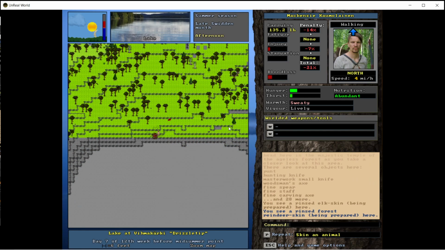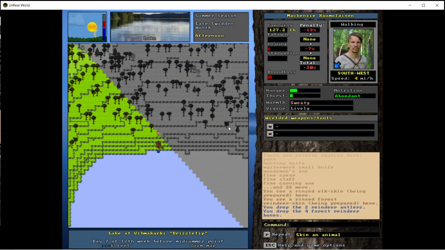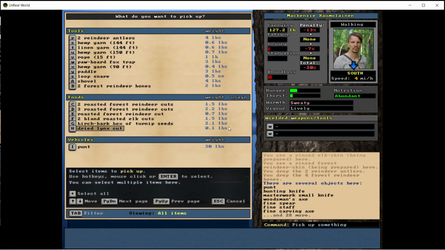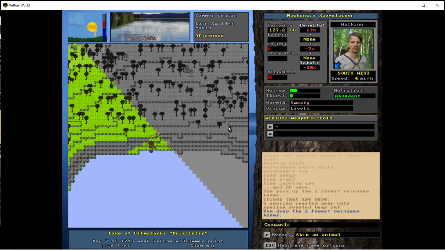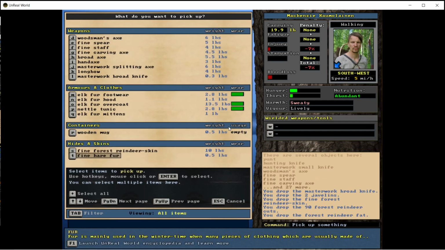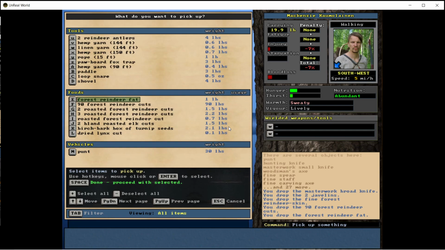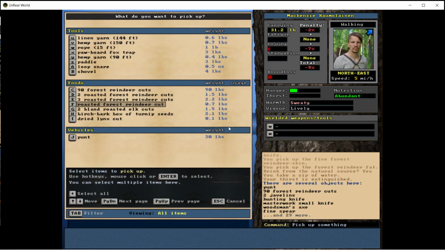So, those are still being prepared. The 4 bones with the antlers are the freshest bones. These 2 bones can go with the spoiled meat. Drop everything. Pick up the skin and the knife and the fat. And have a drink and eat some elk.